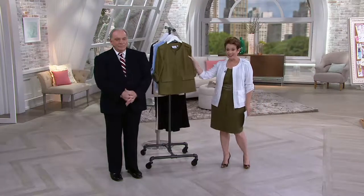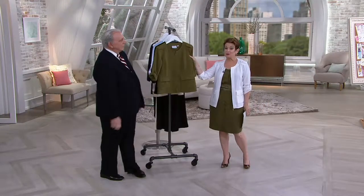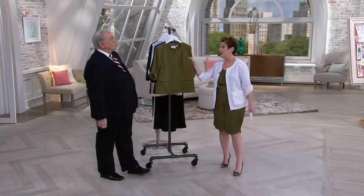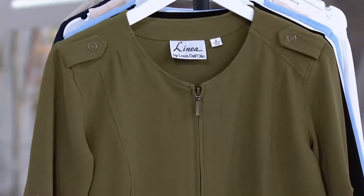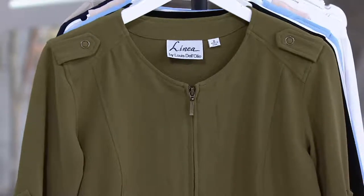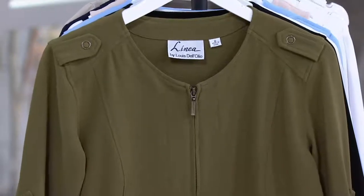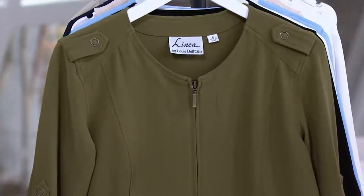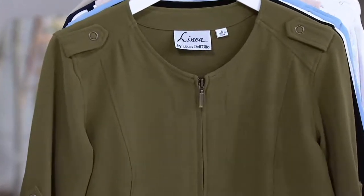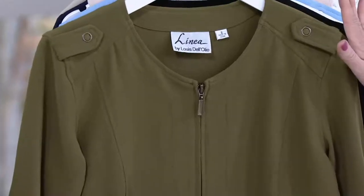Your look and this jacket is fabulous — it's brand new today. We made it a top find. Usually top finds are not brand new, but we know what happens when Louis Delilio brings jackets to QVC. I have two styles that I cannot wear on the air because they're sold out, retired, and people get very upset. So my advice is: get as many colors as you can in your size.